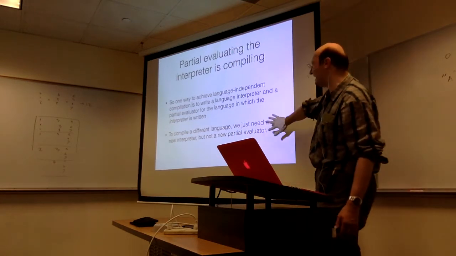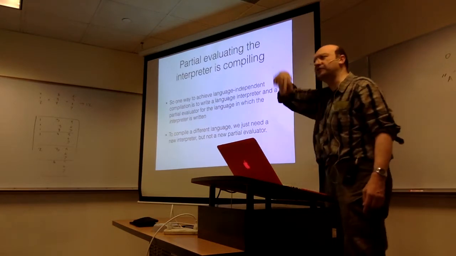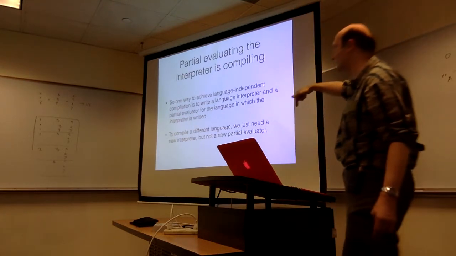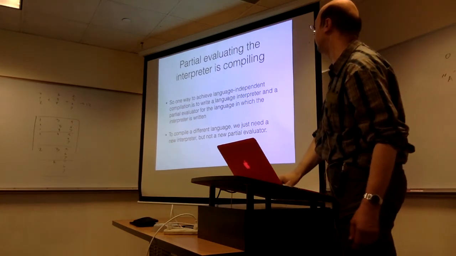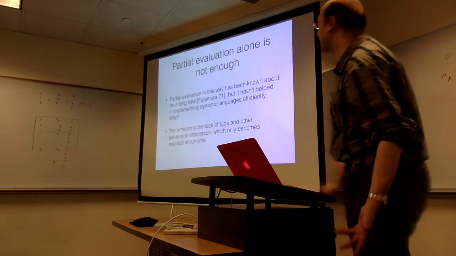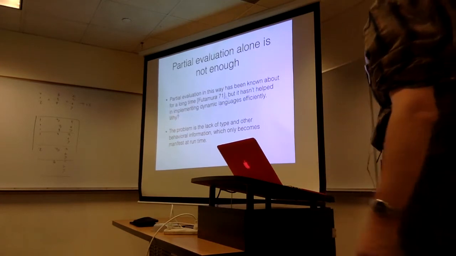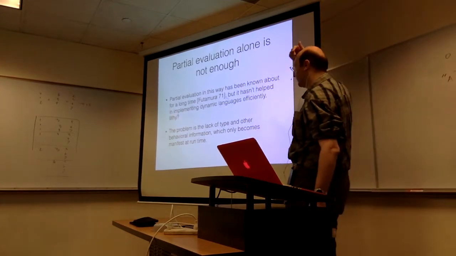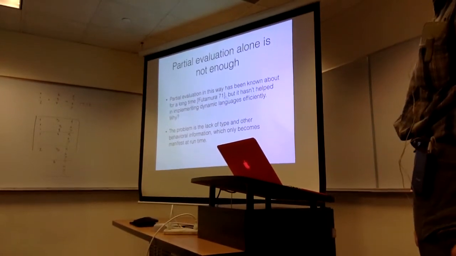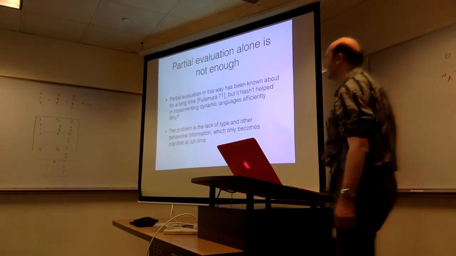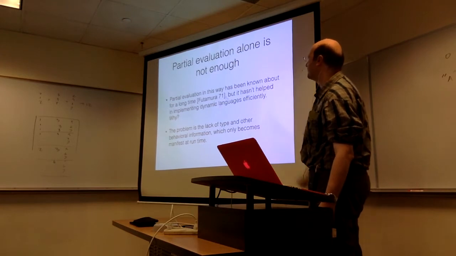And to compile a different language, we just need a new interpreter in the scheme, right? We don't need a compiler for the original, for the guest language. We need a compiler for the language that the interpreter is written in, a partial evaluator for the language that the interpreter is written in. So that's been known since the 70s. There's a paper from 1971 by a Japanese professor, Fujimura, who came up with a formalism that describes that. And it's been around a long time, but it actually hasn't resulted in particularly efficient language implementations. Certainly not dynamic language implementations.